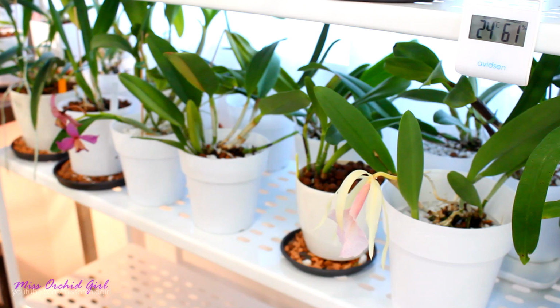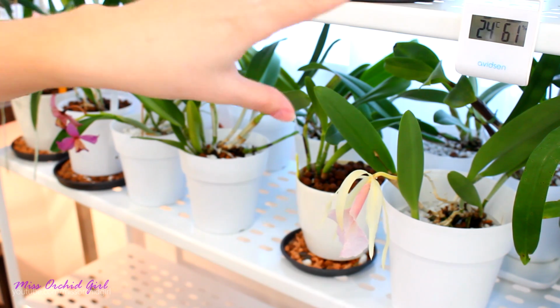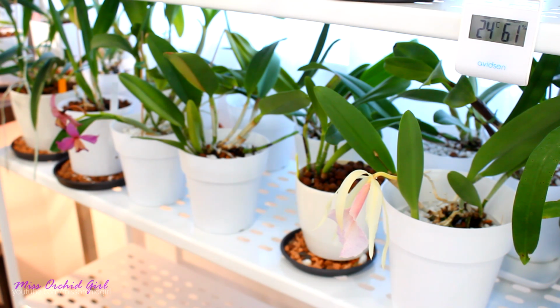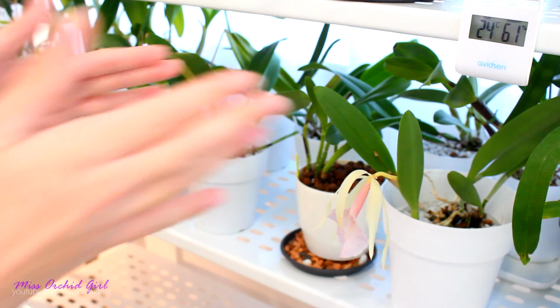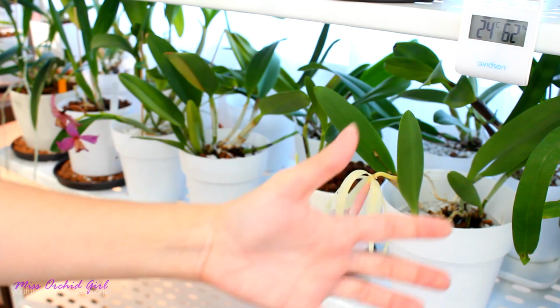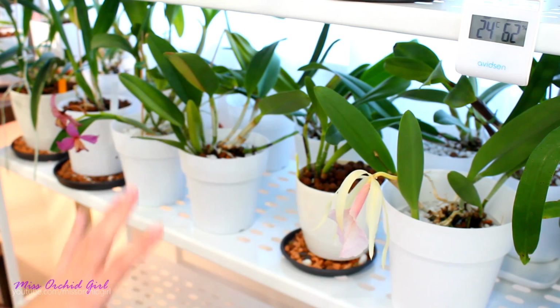I want something natural, or I really do like mounted orchids and I have absolutely no issue in watering them every single day because I live in an apartment, and so on and so forth. So when you see somebody doing something, first and foremost, it needs to be adapted to their environment. This is something you should always keep in the back of your mind. This is my environment. How can I make my life a little easier, therefore not put my orchids under risks?